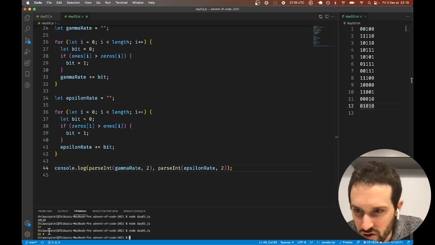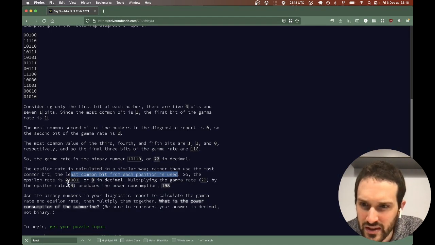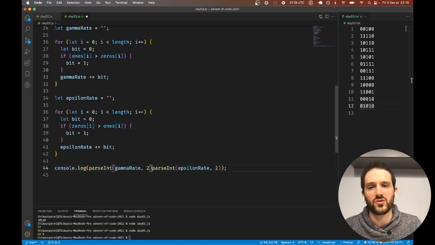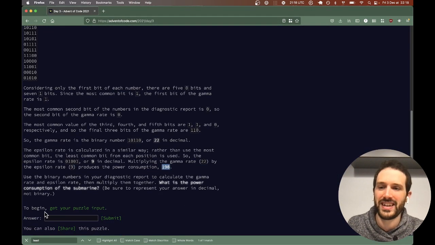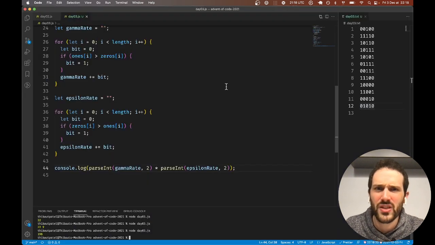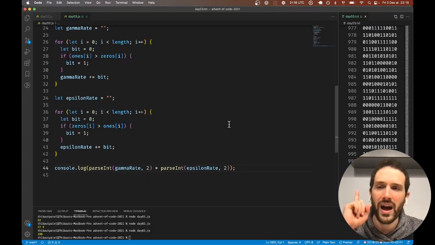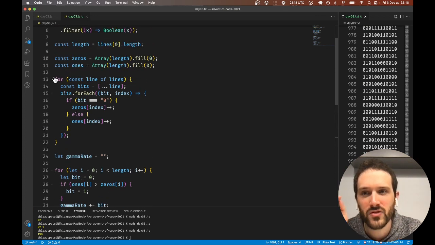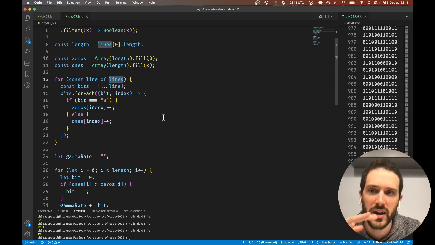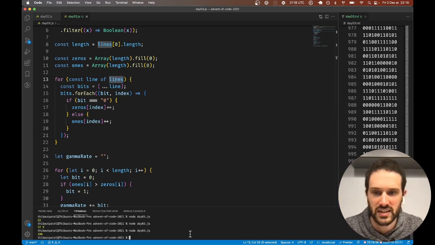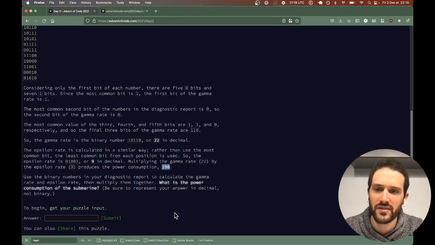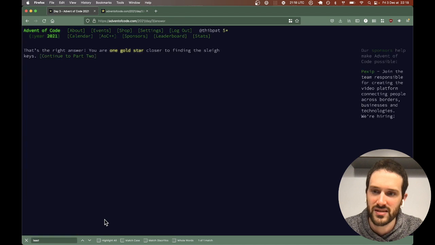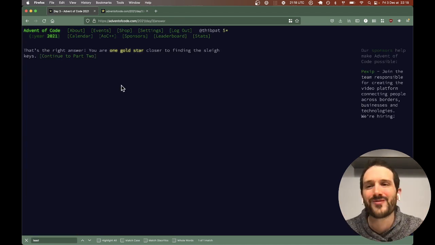So here I'm going the slow way. It is 9, and I believe, yeah, it's 9. So here we just have to multiply the number by the other one, and we have the same number here. So that's perfect. So now we can take the very big input. One thing I need to mention is that it's really important to go through each line just once. Otherwise, the complexity might be a bit too big. That's one thing that's important. Let me know if you want me to dive into the complexity explanation, but that's key. And we're good for part 1.